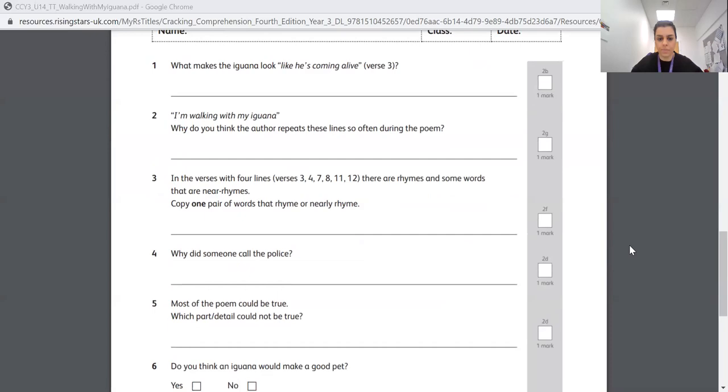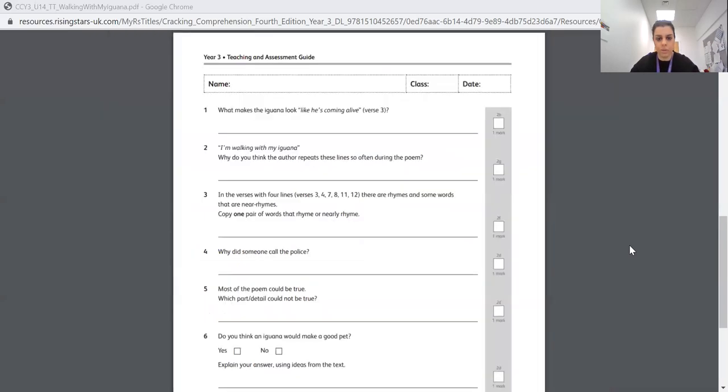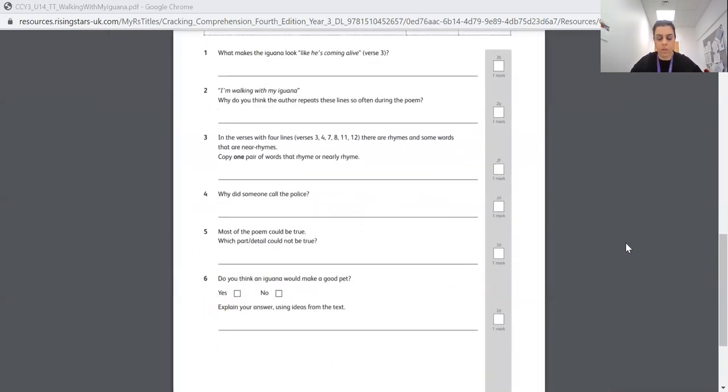So if I zoom out a little bit for you, that's all the questions. You've got six questions today. If you'd like to pause the video there and work through them now, that's great. Then I'm going to work through these ones with you, a bit like last week. And then tomorrow's one will be a bit more independent, and I'll mark your work on Tapestry, or your teacher will. So if you want to have a look at those and pause the video now, that's great.